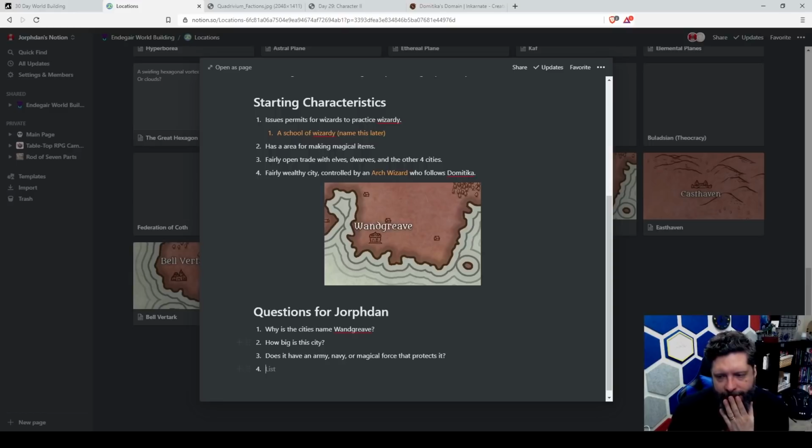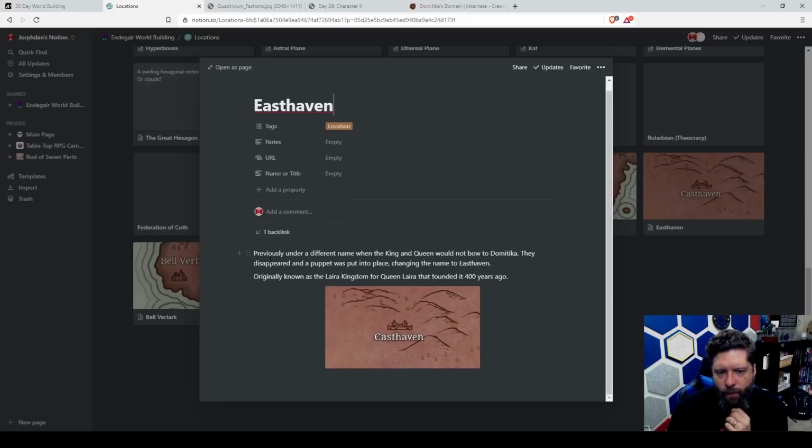So that's Wangrieve. And then let's jump over to East Haven. So East Haven was, I said earlier that this was under a different king and queen, but they wouldn't bow down to Domitica when she arrived. So they mysteriously disappeared. And because they mysteriously disappeared, a puppet was put into place, and that man changed the name to East Haven. And I wanted that to be about like 400 years, but maybe 300 years. So like humans are kind of like, this really sucks. But like elves, dwarves, certain races might be like, yeah, we remember when it was free. So I don't know, that could be good.